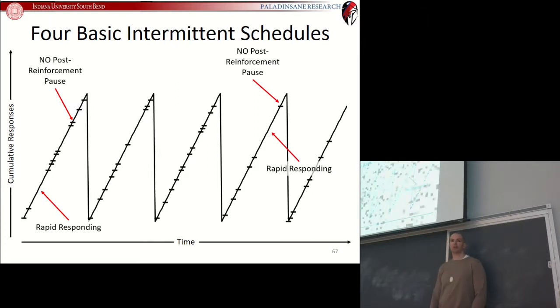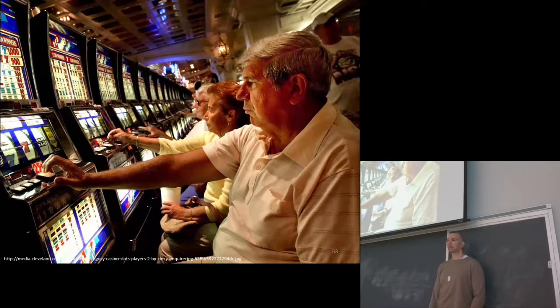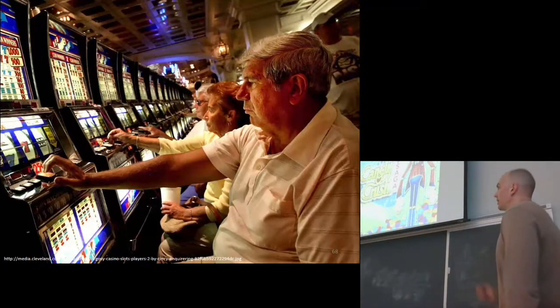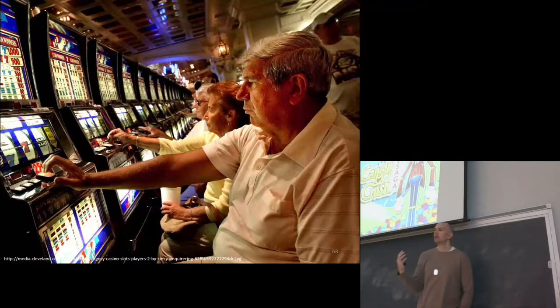And this variable schedule of reinforcement is all that you need to get somebody to do rapid responding with no post-reinforcement pause. And that's the schedule that slot machines use for their payouts. So you don't know if it's the next press of the button that's going to get reinforced. You don't know if it's going to take 20 presses before you get reinforced. You know that you're going to eventually get reinforced. And that's why slot machine players will sit there and play. Oh, I won? Great. Play. I won again? Perfect. Play. They don't take those post-reinforcement pauses.